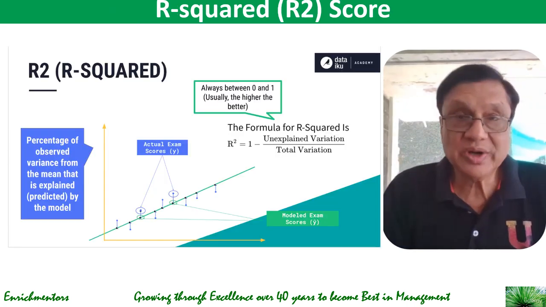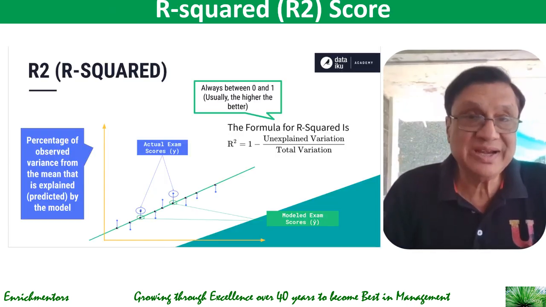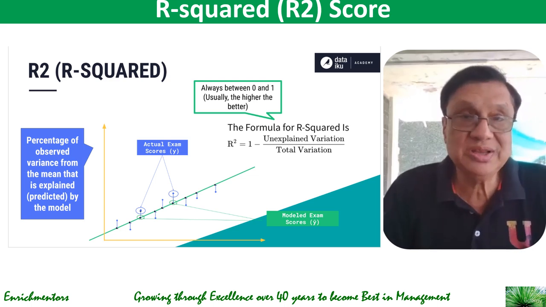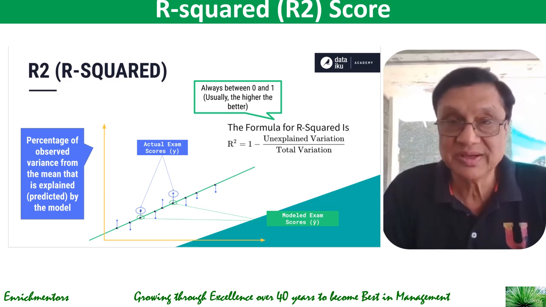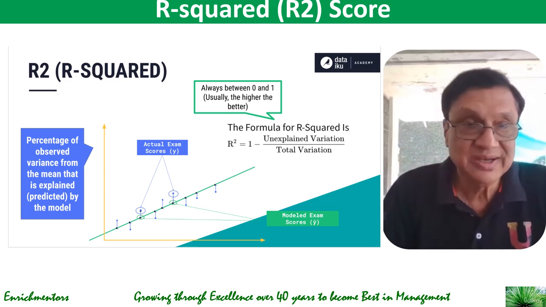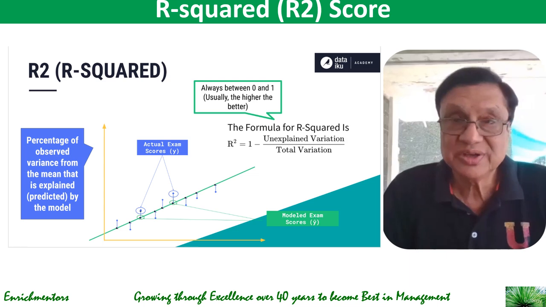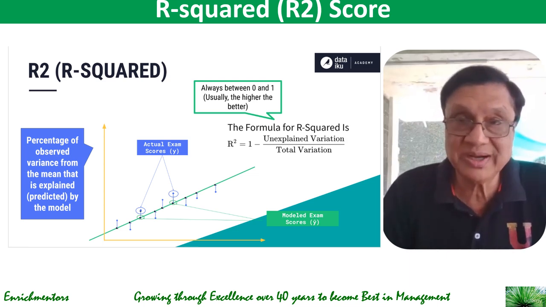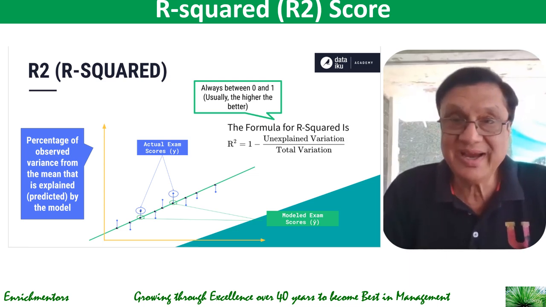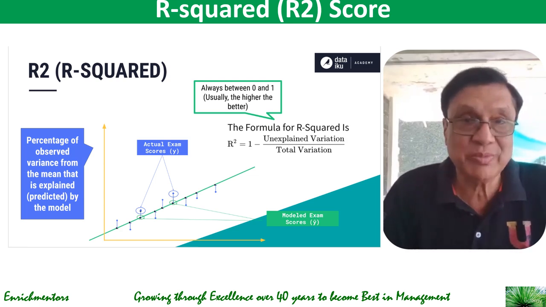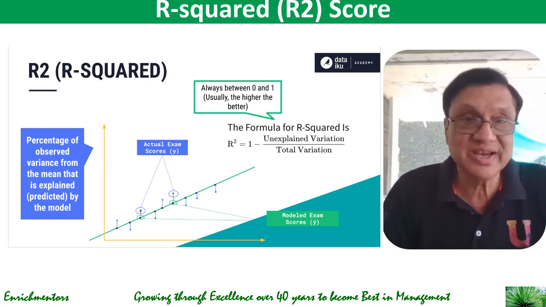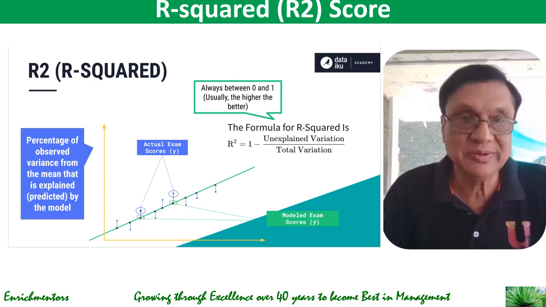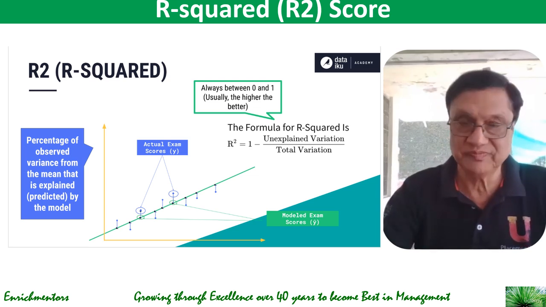Let us look at the R squared score a little more. R squared is a percentage of variance, as we were talking about, within the target variable that is represented by the features in a model. As you see here, the formula and the details are on your screen; you may need to come back and look at this by downloading the PDF file. A high R squared close to 1 indicates the model fits the data well and frequently makes a correct prediction. So a high R squared is a measure of the effectiveness of the model being more predictable.